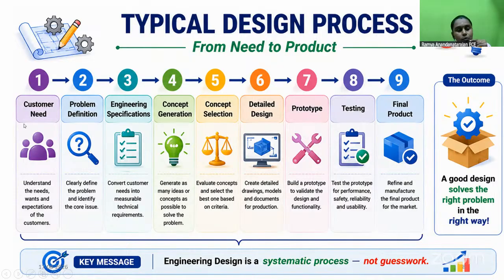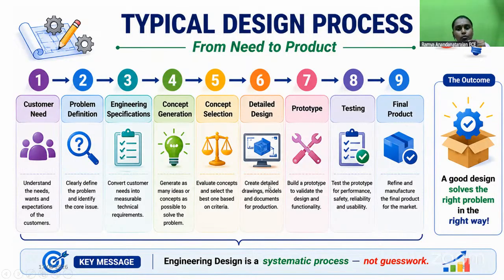First, we need to understand what is the need of the customer. After understanding the need, we have to define the problem. Once the problem is defined, you have to convert it to a measurable technical requirement. Once it is done, you have to generate as many ideas as possible or as many concepts as possible. Once the concepts are ready, you have to select which one is the best among all the ideas.